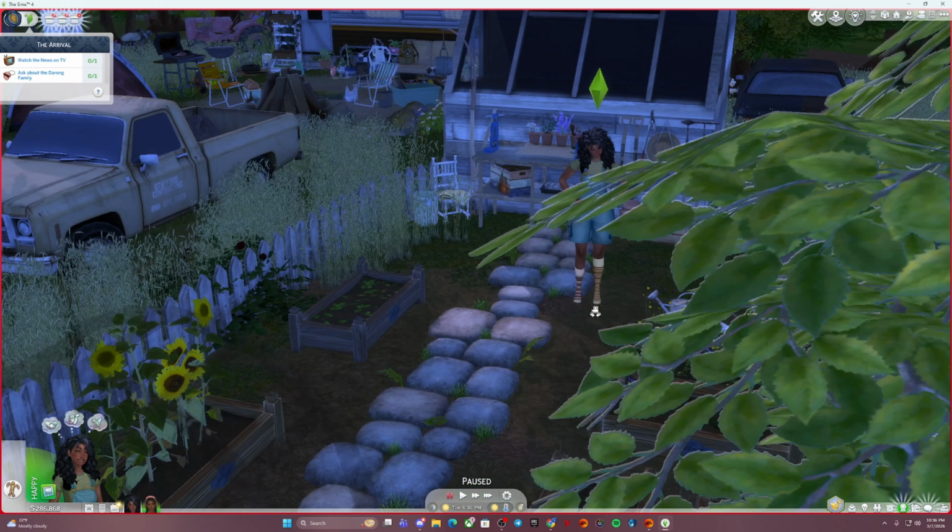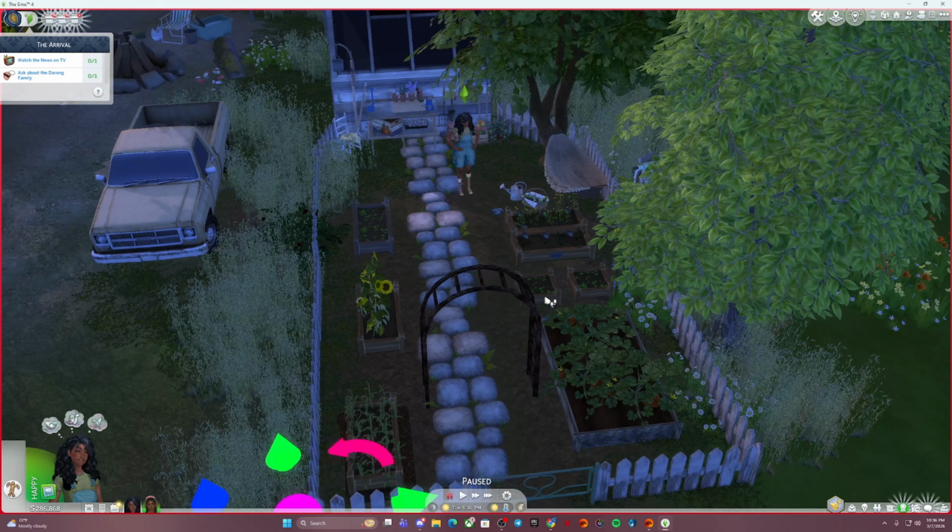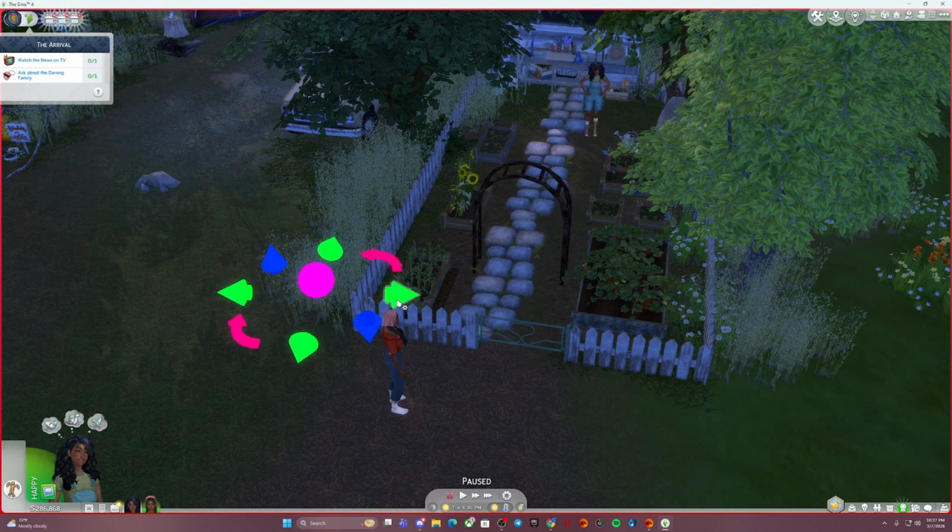That's what I like about this mod, is that you don't have to use the positioning for Wicked Whims. Really, you can just use this alignment mod, and yeah, I'll still use the Wicked Whims positioning a little bit if they're not exactly where I want them to be. Like specifically, I'll use it.